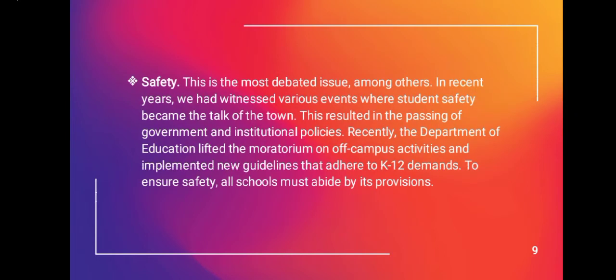And last is safety. This is the most debated issue. Among others, in recent years, we had witnessed various events where student safety became the talk of the town. This resulted in the passing of government and institutional policies. Recently, the Department of Education lifted the moratorium on off-campus activities and implemented new guidelines that adhere to K-12 demands. To ensure safety, all schools must abide by its provisions.